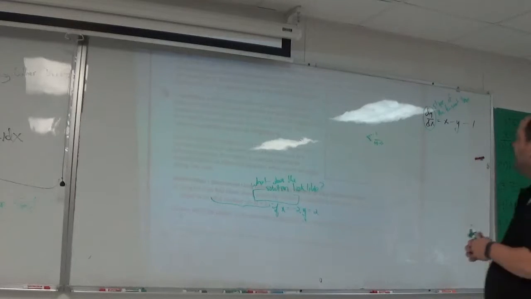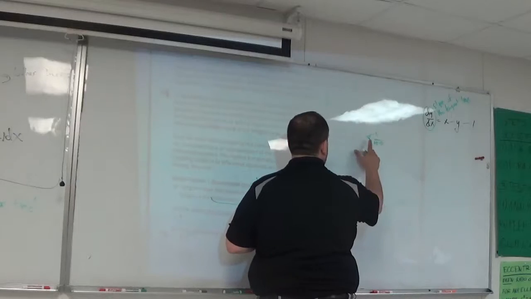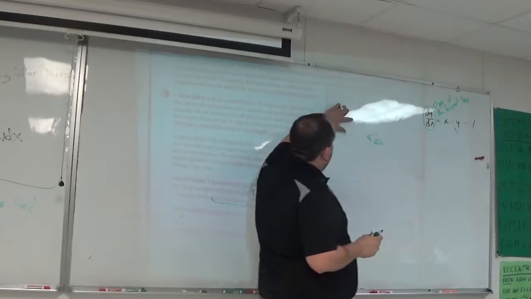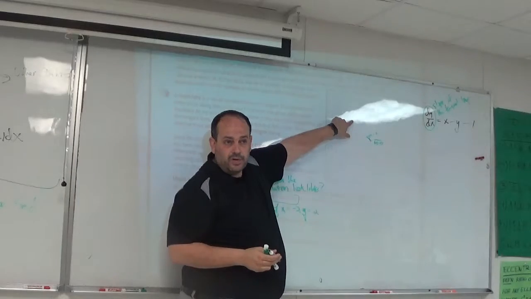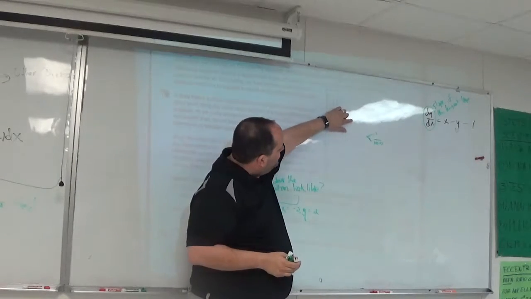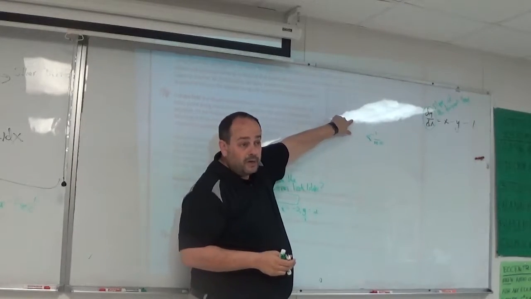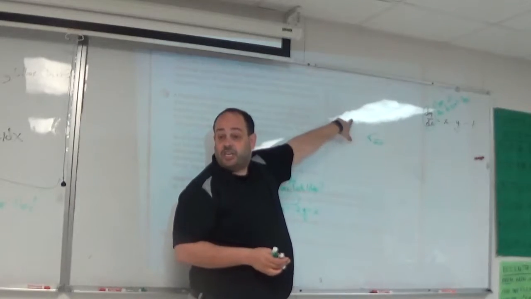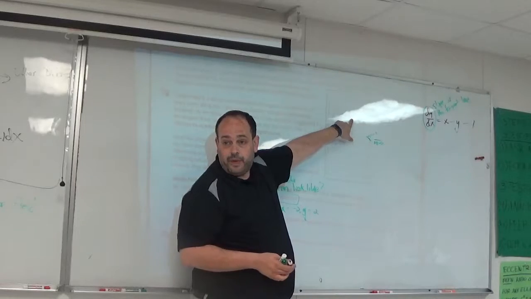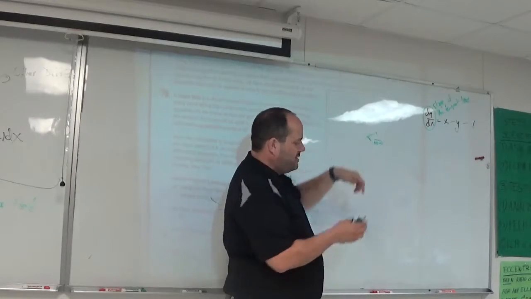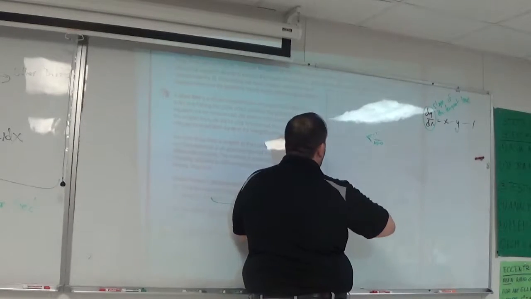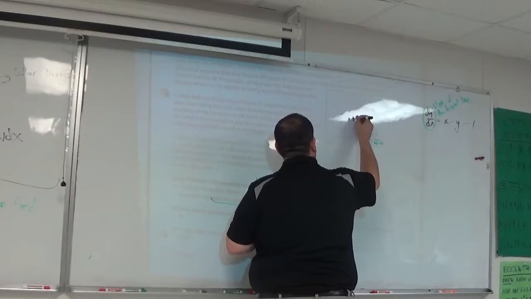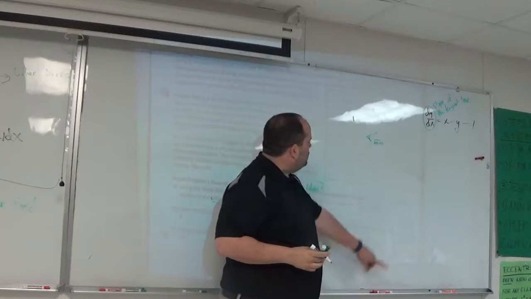What's the tangent line doing at negative 2, 2? The tangent line is decreasing. If the tangent line is decreasing, what's your curve doing? Your tangent line is touching the curve at this one point, right? So if your tangent line is decreasing, what's your curve doing? Also decreasing. And you might say, okay, that's fine. That's what my curve is doing.